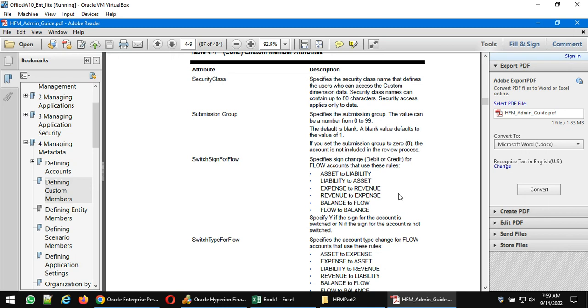It is used to calculate working capital changes in cash flow statement.